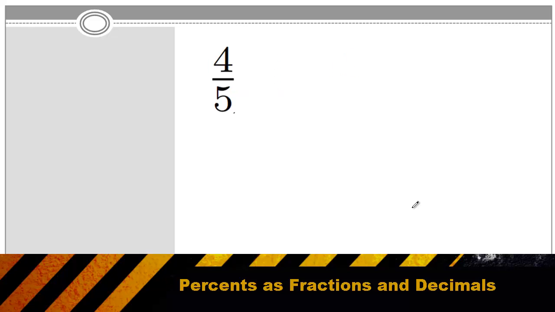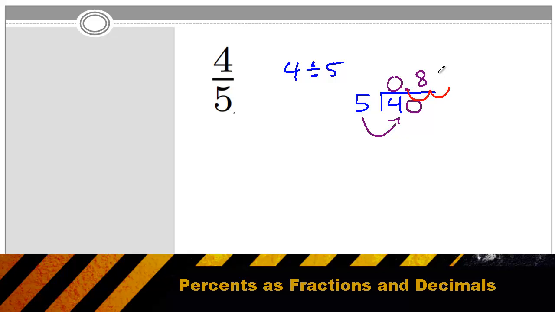There are generally 2 ways you can convert a fraction into a percent. If you have a calculator or you're good at long division, you could simply rewrite this fraction as 4 divided by 5. And then you would simply do the long division. 5 goes into 4 0 times. I add my decimal point. I add a 0 to my 4 to make that 40. And then 5 goes into 40 8 times. So 4 divided by 5 is 0.8. To convert that to a percent, I'm going to move my decimal 2 positions to the right. So I get 1, 2, add a 0, and I have 80%.